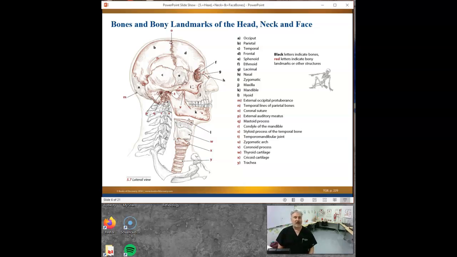And this is a great side picture, too, for you guys to get a picture of where the hyoid bone is. The hyoid bone is actually above the thyroid cartilage, which is what we think of as your Adam's apple. When you see somebody's Adam's apple sticking out, it's actually cartilage below their hyoid bone.